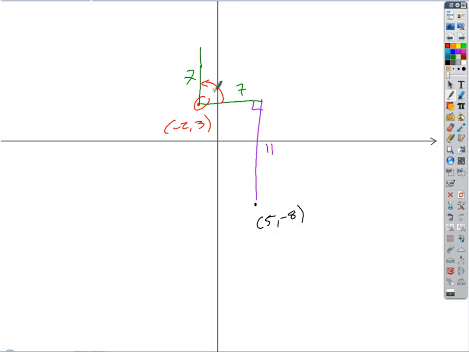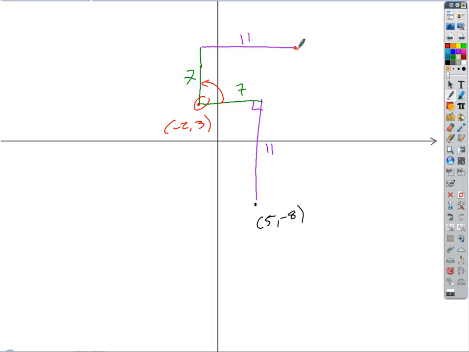So then where does the purple segment end up being? Well, the purple segment is at a right angle. It used to go down. Now where does it go if I rotate it 90 degrees counterclockwise? To the right, yeah, good. So we could say we started off with this, but we ended up with that, right? All we got to do now is just figure out where does that leave us.